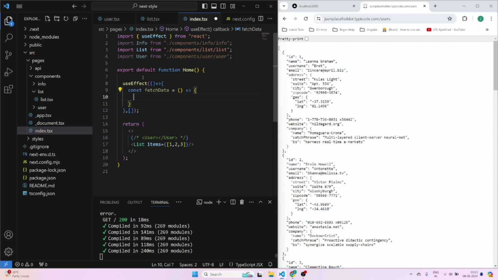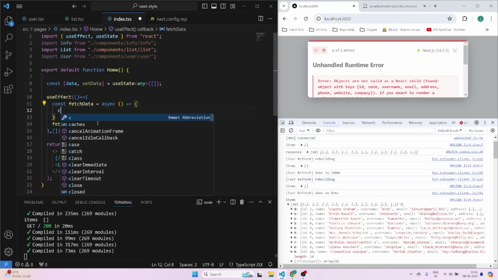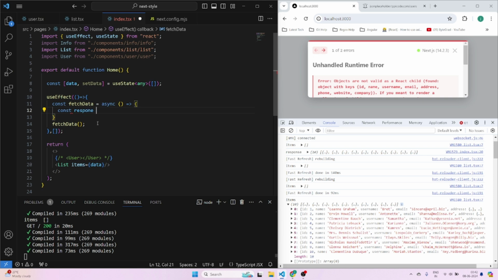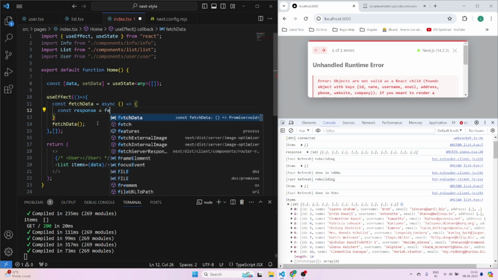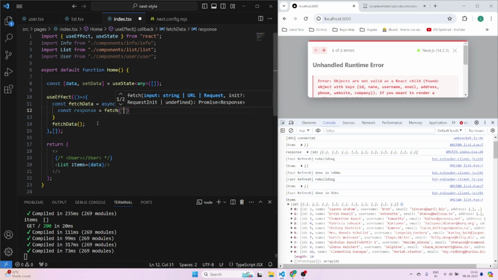So I'll go to fetch data and call fetchData here. Inside, let's try to fetch some data from that endpoint. I'll be using the fetch API here. I'll add the endpoint and use await to fetch the data.